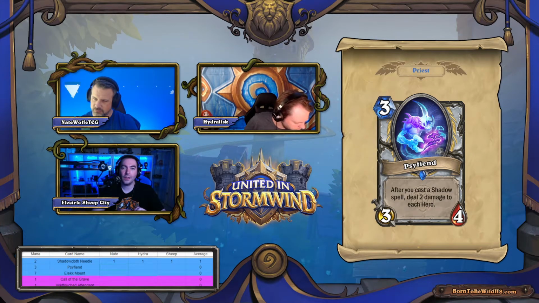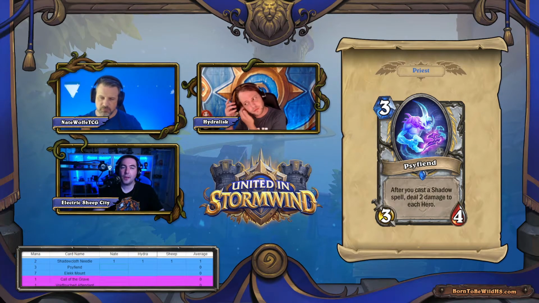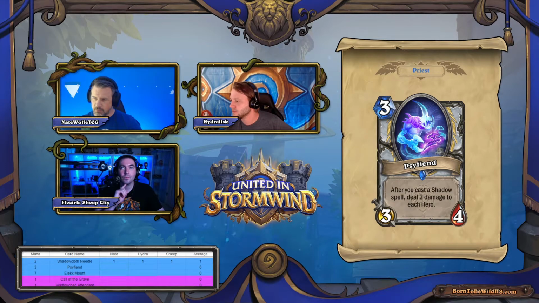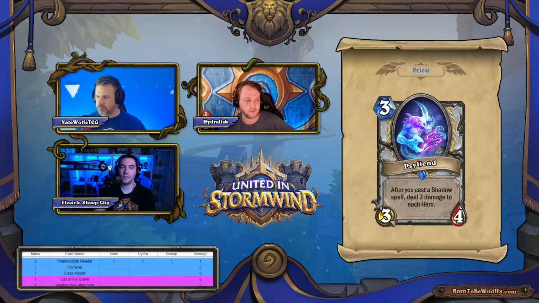Yeah, whenever I was comparing this and Spawn of Shadows, because that's the clear comp, right? Spawn of Shadows does a net of 6. Psyfiend does a net of 4, because you're still going to be pinging with your hero power in between every shadow spell that you do. So basically still a net of 4. If my opponent is at full health, I only have to do things 5 times with Spawn of Shadows to get it to happen, because 30 divided by 6 is 5. For Psyfiend it has to be 7.5 times, so 8 times. That's not really a finisher.